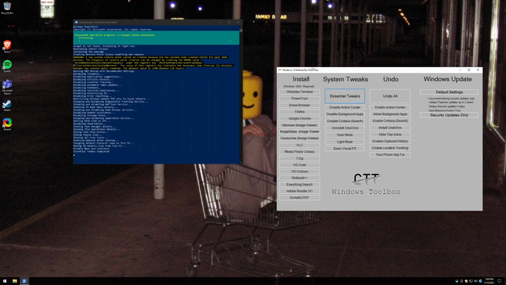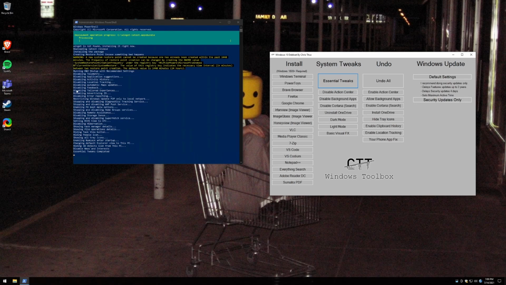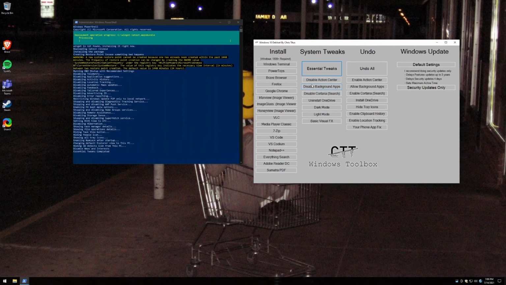What's great is you can see as it goes through exactly what it's doing. Like I said, it's going to disable a lot of stuff that just doesn't need to run, a lot of stuff that makes your computer more susceptible to viruses, stuff like that. And again, stuff that just doesn't need to run. I personally go through here and do all of them because I don't like a lot of stuff running in the background.